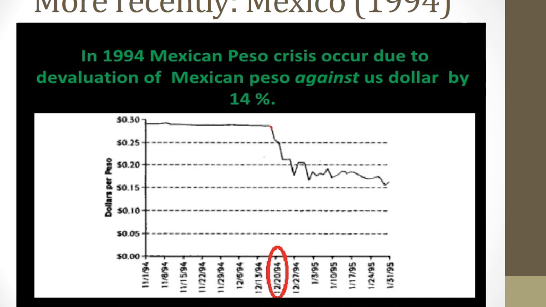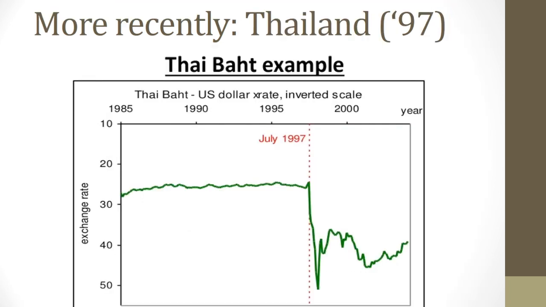A more recent example is Mexico in 1994. In 1994, the Mexican peso completely crashed by 14%, right? So that means that it took 14% more pesos to equal $1. This essentially crashed the Mexican economy. When you need more money in one day to be able to buy a loaf of bread, most people can't afford that. There's an even more recent example in Thailand in 1997. This actually caused a ginormous crash, okay? So in 1997, we see that the Thai baht went down very quickly in about one day, I think, 2 days maybe.